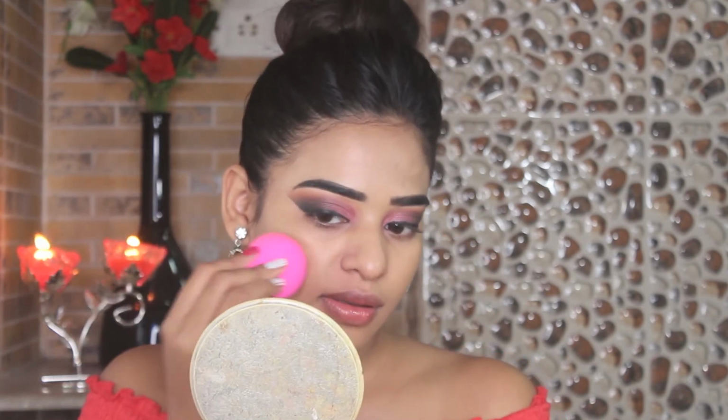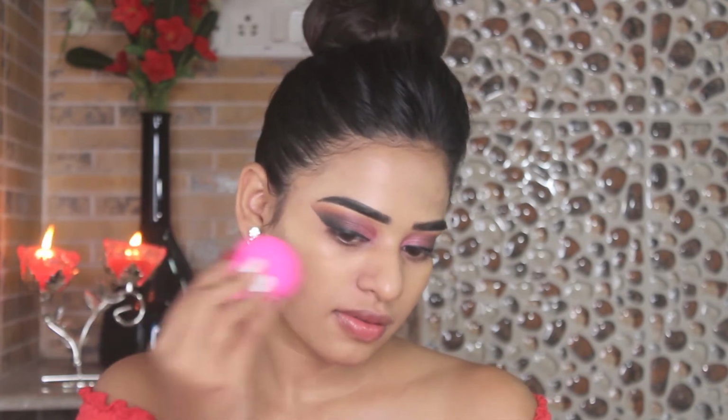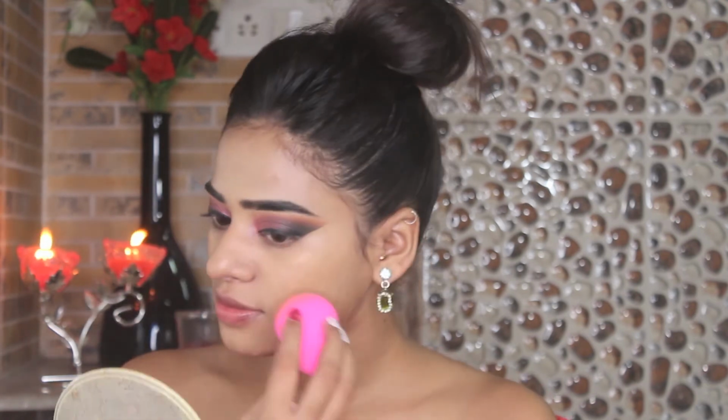Strobe cream has sheered down the coverage a bit. Here I am taking only foundation and dabbing it on my blemishes which were not covered.